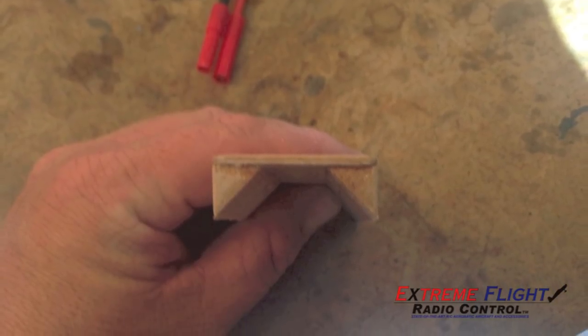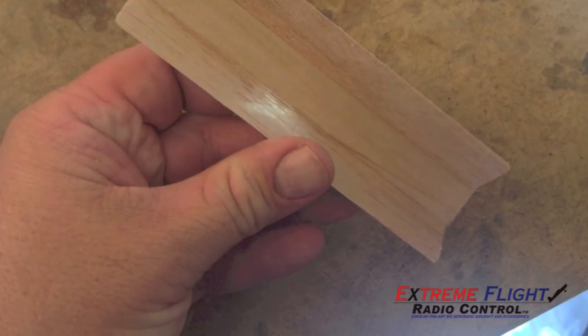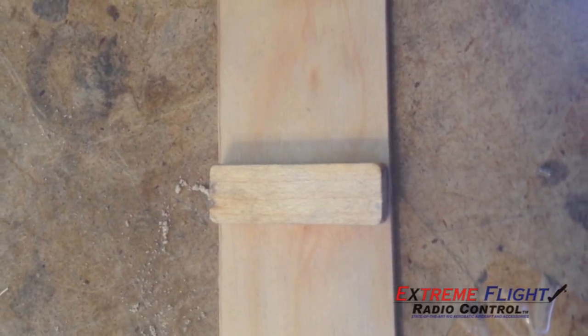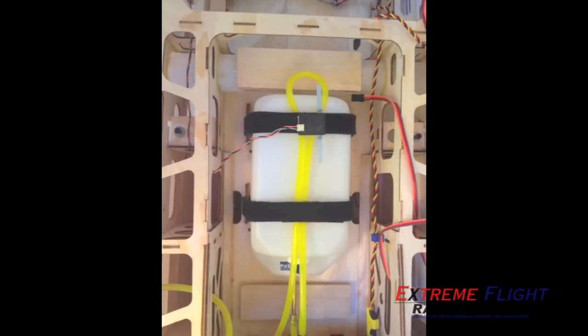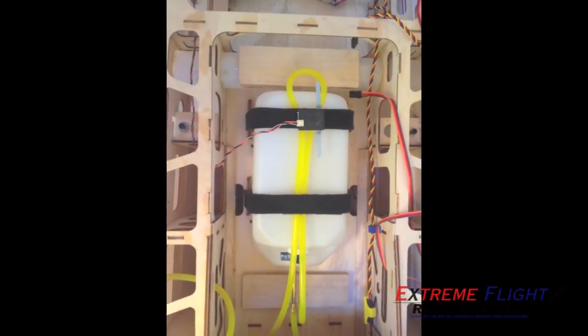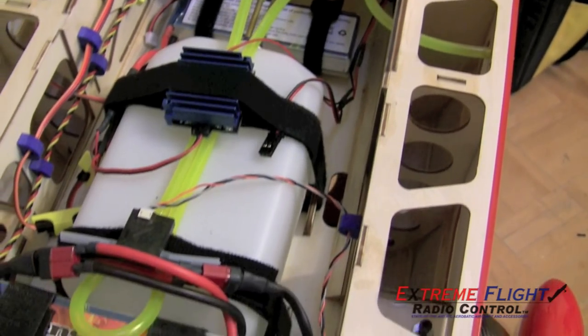So my solution was to make a couple of battery trays. This one goes over the wing tube, and we're gluing it on with a thick glue because of the wing tube sleeve. The second tray will go in front of the fuel tank and will glue right down to the plywood floor of the cockpit. It will allow us to wrap Velcro up underneath it and secure the battery. This is what it looks like all completed, ready to go.